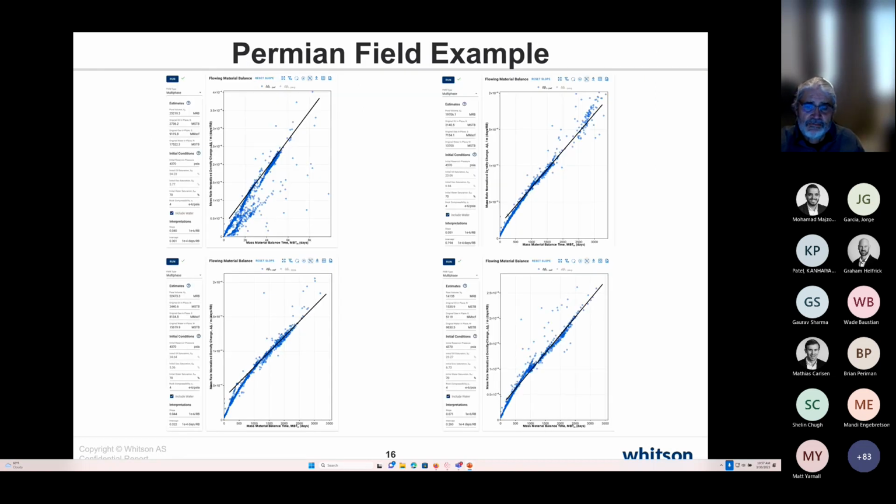So again, I have to thank Coursera for letting me look at some of the data, and I looked at a section from a Permian field, and again, this is a volatile oil well. This is the FMB for the parent, and you can see it's pretty messy. At the beginning, you got some sort of nice initial slope. And then the well was infilled and bashed. You got something that looks like a much lower slope for a while, but that pretty much goes away with time, and you get this new slope.